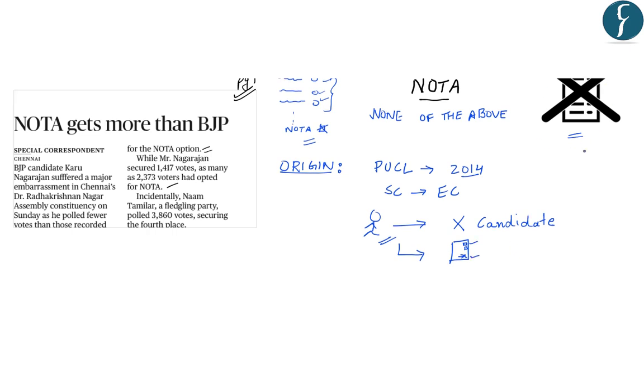Now the symbol of NOTA was designed by the National Institute of Design, Ahmedabad, and this NOTA option is of great significance. The first significance of the NOTA option is that it is expected that eventually the political parties would be forced to make sure that people of high moral and ethical values are chosen as people's representatives. So we can say that it is a great step towards clean polity.